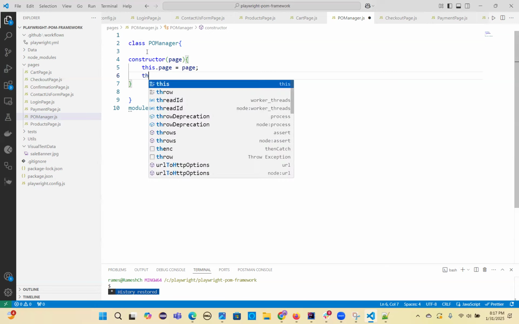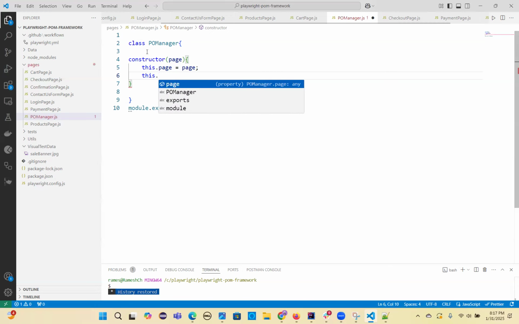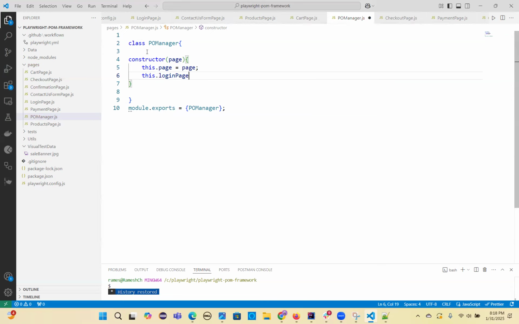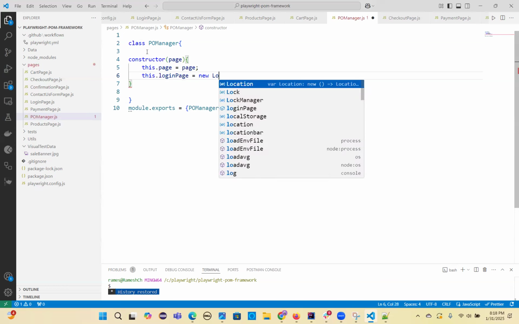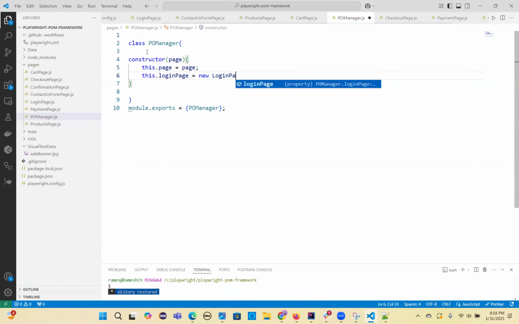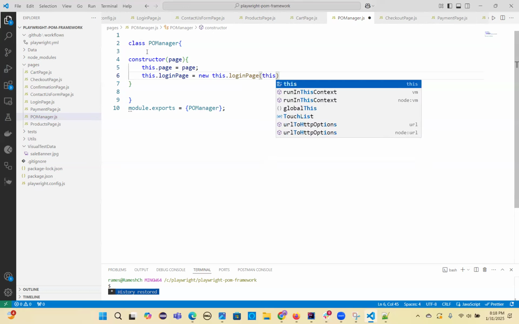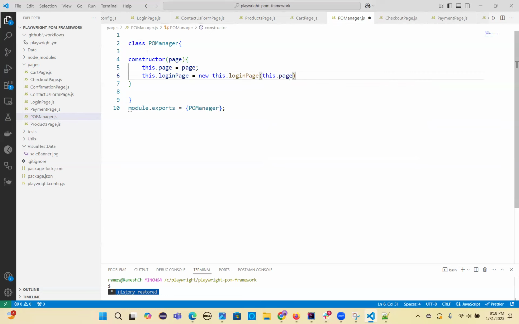So let's see how to do that. this.loginPage equal to new LoginPage. For that we need to pass this.page, right? The constructor of the login page is going to accept page.